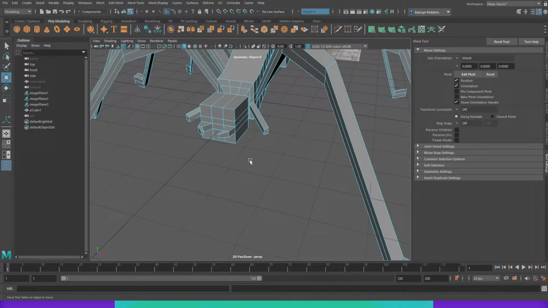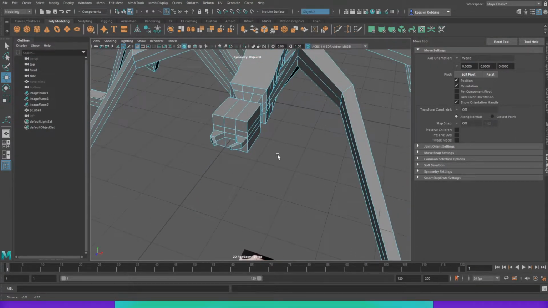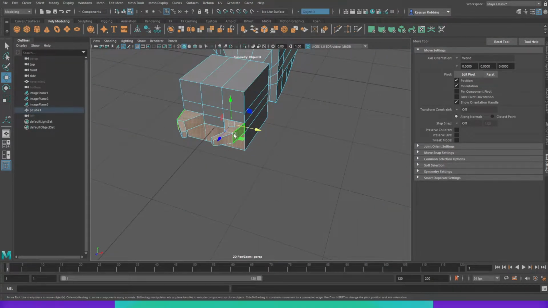Okay. So I'm going to get rid of it because it's easier to get rid of it and add it later than it is to fix it. Now, what I'm going to also do is go into edges.